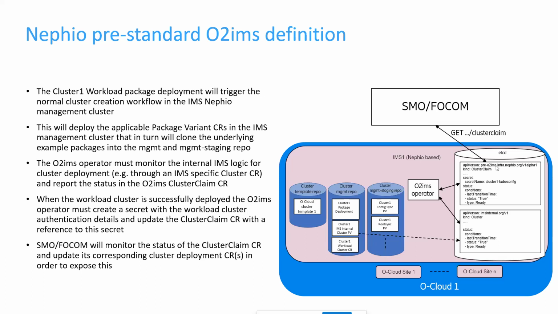So I would be of the opinion that we rely rather on cluster claim being able to report all the resources created, and then FOCOM querying these resources based on what it needs to know. And these resources being owned ultimately by the IMS inventory. Of course, inventory is, again, not something in R3, but we're going to assume inventory is going to be etcd for the short term that R3 looks like. Yeah, and everything I know up in ORAN, particularly some of the flows they're doing in SMO and FOCOM, that is the way they're leaning toward.